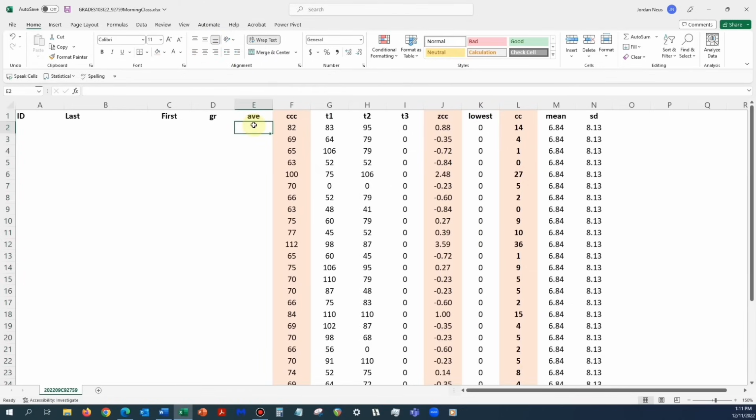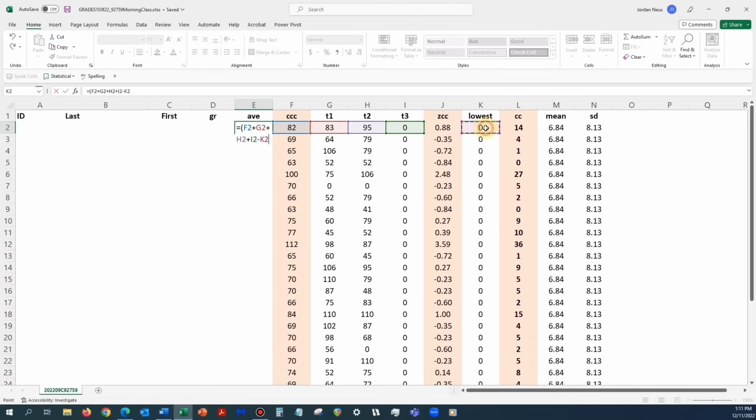And I'm going to show you how I calculate the average where I drop the lowest component, so that you can do this too if you so desire. So you hit the equals button, and then you hit the parenthesis button, and then the classroom contribution is the first component. Test 1 is the second component. Test 2 is the third component. The final exam is the fourth component. Now, I want to drop the lowest component. So the way I do that is I hit the minus button, because that will drop it, and then I click this lowest component, and then I close the parenthesis.